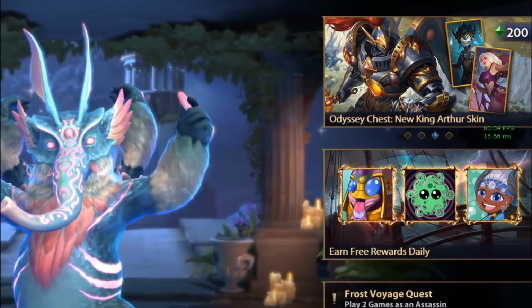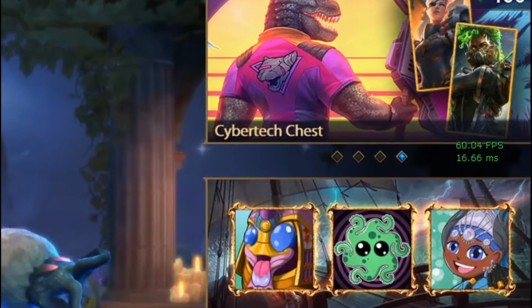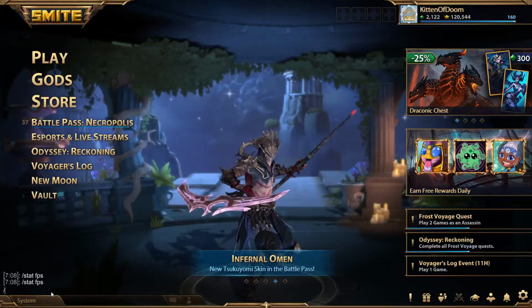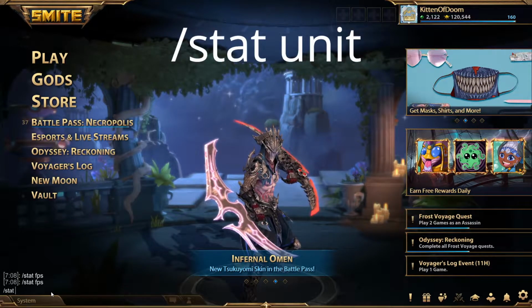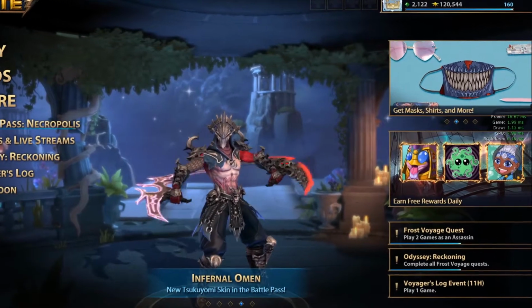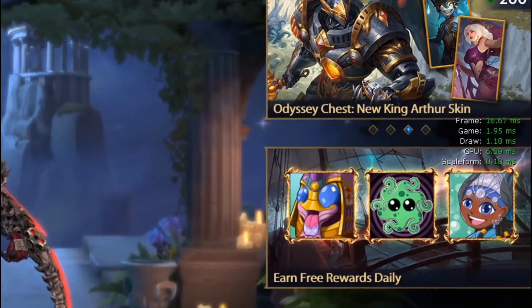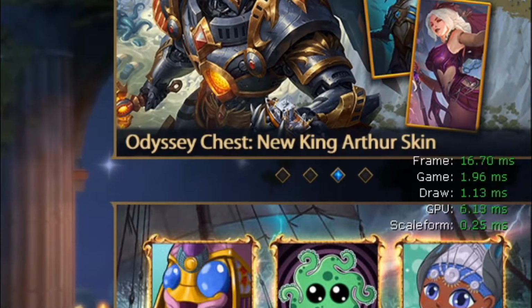It just puts some little green numbers that keep changing up on the screen just to let you know your FPS. And stat unit is an advanced frame time indicator. I've never used this. I guess it's just a little bit more of an advanced way to look at all of your stats. So it is there if you need it.